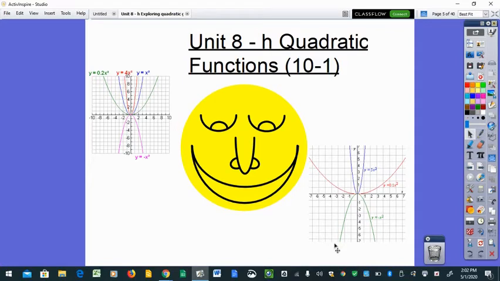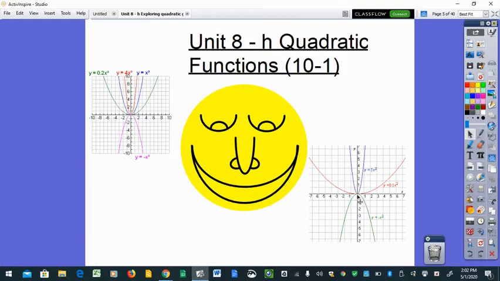We have actually already talked about a lot of this, about what the shape of this quadratic should look like back in Unit 3 when we were doing function families. So you might feel like this is a little bit familiar, at least part of it. We're also going to be picking up some new vocabulary as we go through. Now, before we move forward, I just want you to notice the quadratic dude, face emoji on the screen, because parts of that are going to come up as we go through.